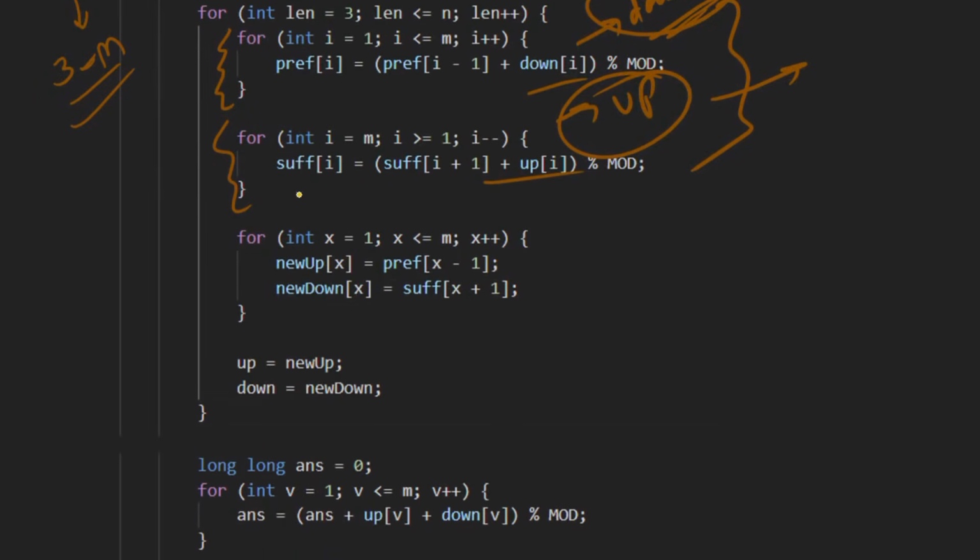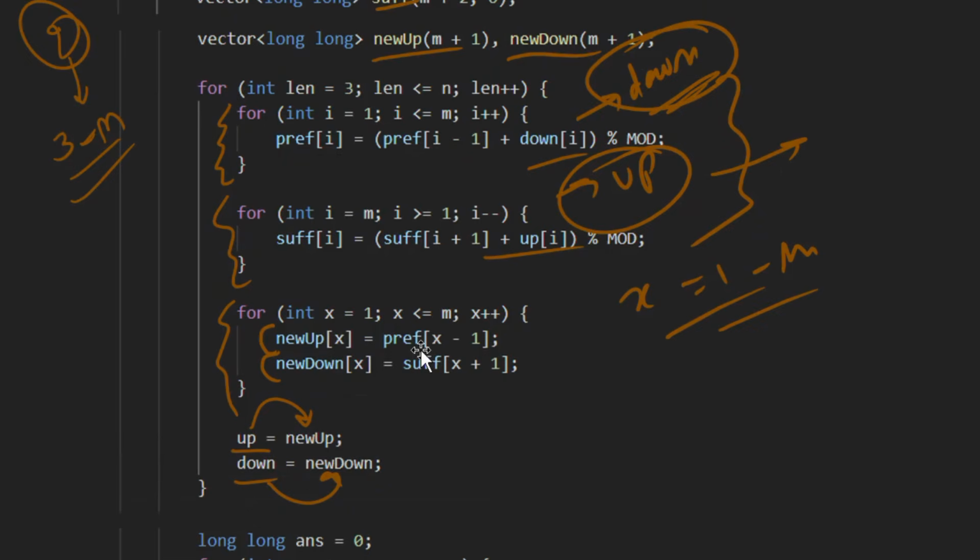And then for every x from 1 to m, we are computing the new up array and the new down array, and then pointing the up array to the new up array and the down array to the new down array.